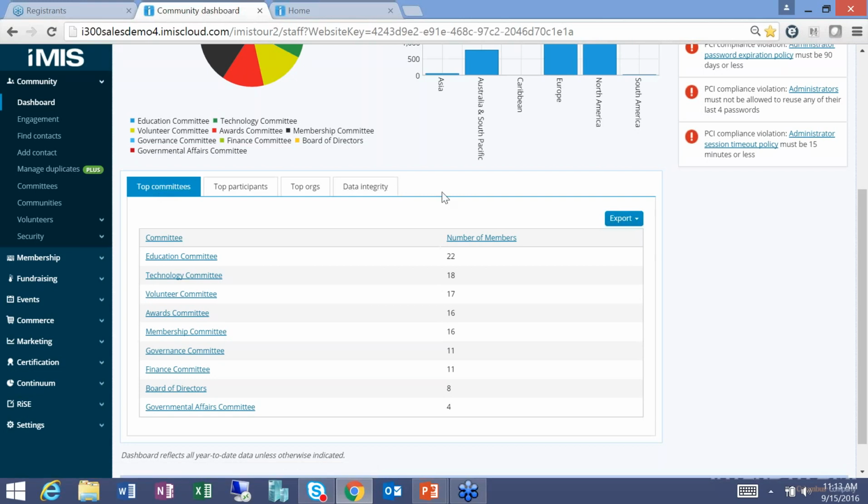So when you actually start to use the RISE product, you have all of these different iParts that are available to you. So we have chart iParts, graph iParts. They're really associated with IQA, but we also have this tabbed iPart, and we actually call it a CCO. It's a content collection organizer, which means you can have multiple pieces of content on each tab. So this is actually an IQA query that says, hey, who are my top committees? Who are my top participants?